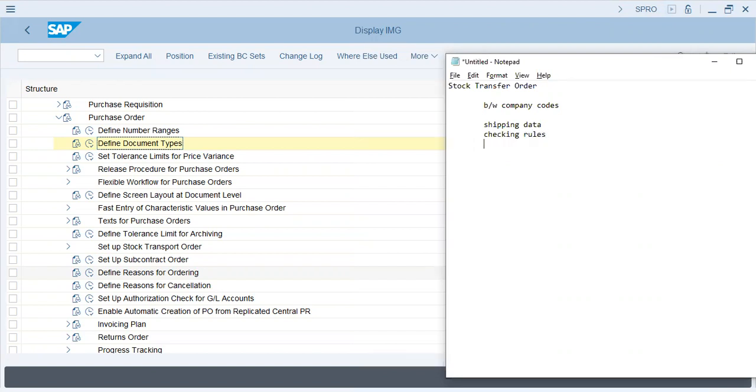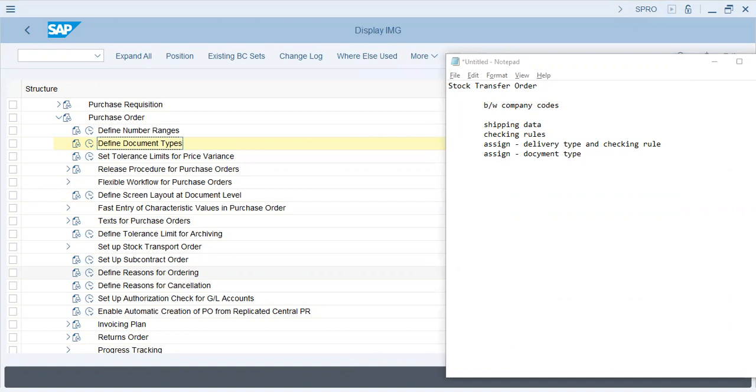Checking rules, we'll discuss this. Assignment of delivery type and checking rules. And document type is assigned. Okay.